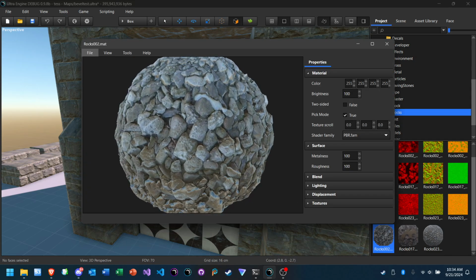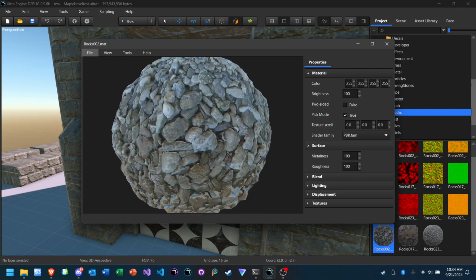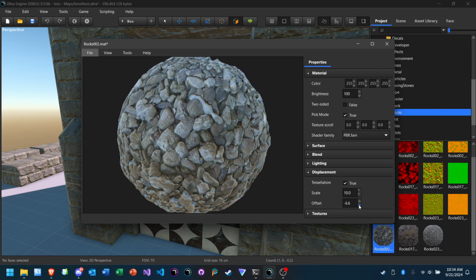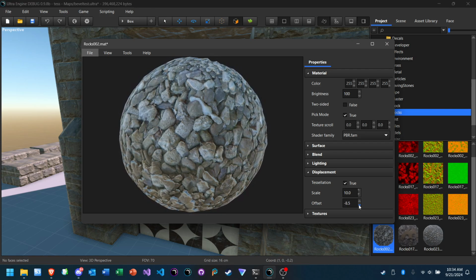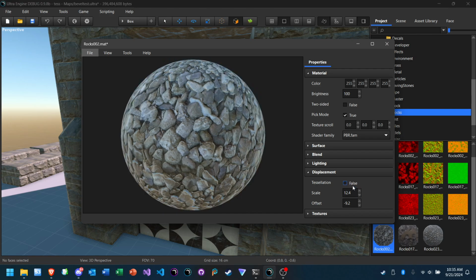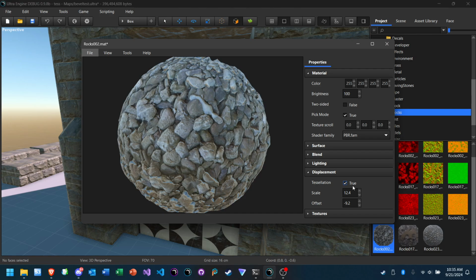Well, it depends. You have two factors here: you have the offset, and then you have the amplitude. So you can adjust those. Here's what it looks like normally, and here's what it looks like with tessellation.